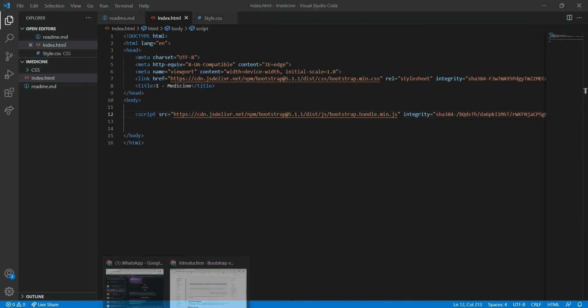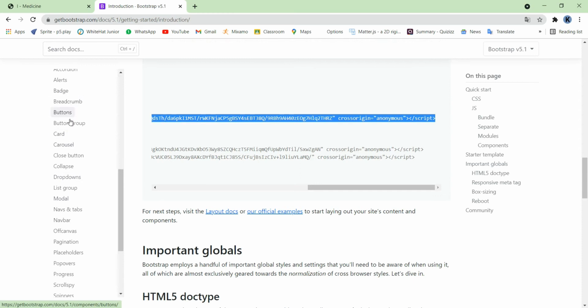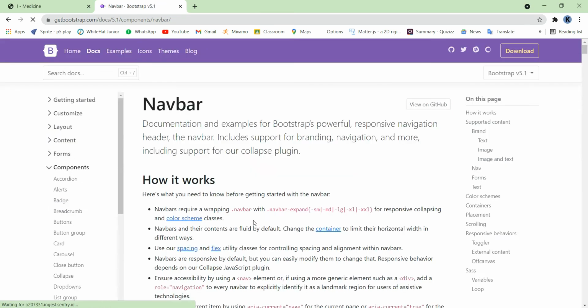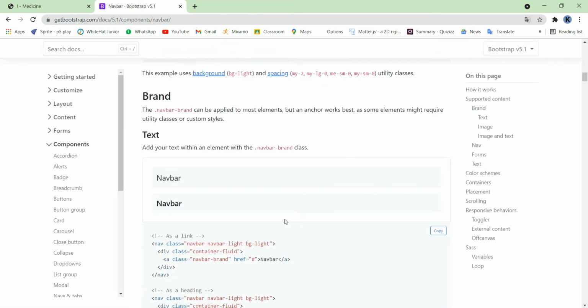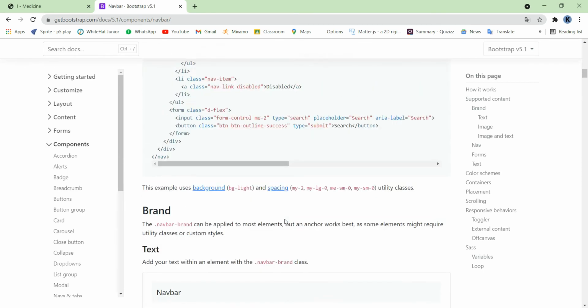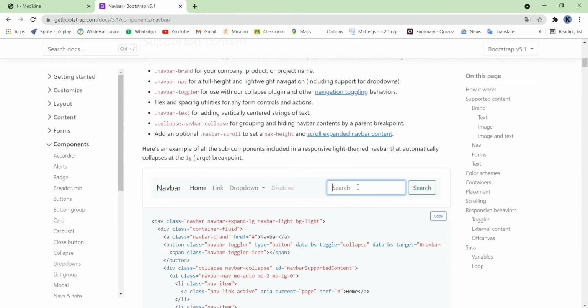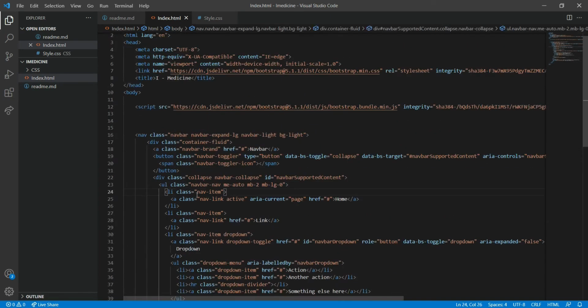Okay, now in this website we will go into the components. In components we will go into the navbar and we will choose the navbar according to our website which is good looking. So here many navbars are there, so I have chosen this navbar because this has a search option and a drop down menu. So I will copy the code and I will come into my Visual Studio Code and paste it. Okay, now I will test the code. Okay, so reload. Okay, our navbar has come.